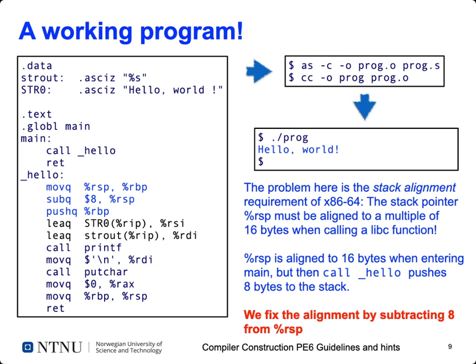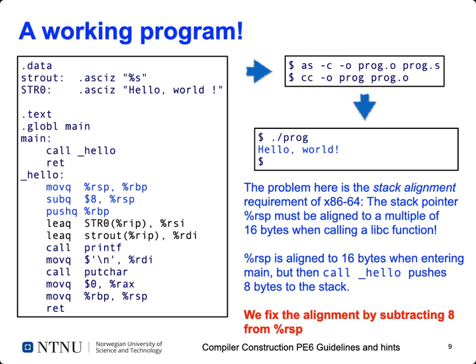All system functions actually require a given stack alignment. The stack alignment means that whenever you call a function like printf or putchar, then your stack pointer has to be a multiple of 16. If this is not given, then your program complains and crashes and you get a segmentation fault. Now the problem is, when you enter main, then it's fine. The operating system takes care of providing a stack pointer that's aligned to a multiple of 16 bytes.